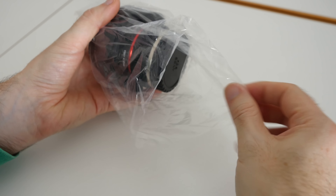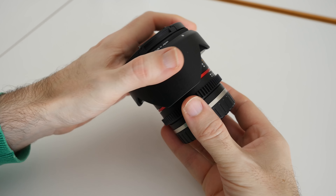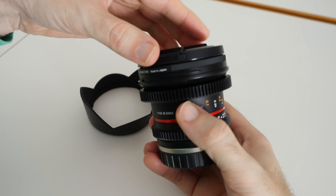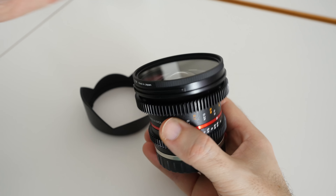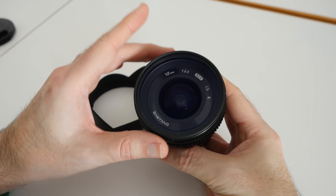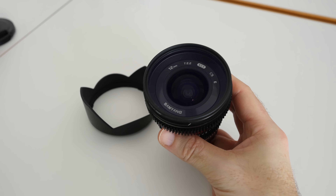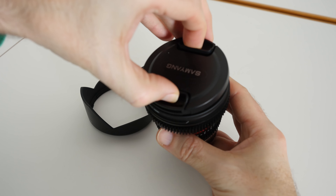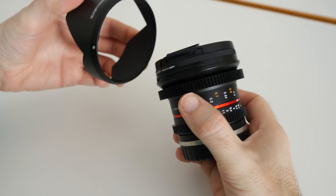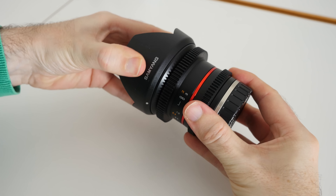This is what the lens looks like — very compact with some nice weight to it. It comes supplied with a lens hood. I've already had this outside the box and put a filter on the front; it's not necessary to use a filter, but I tend to use one — this is a 67mm filter on the front. And this is what the front element looks like. We've obviously got a dust cap as well, and we can line up the white dots and pop the lens hood into place.